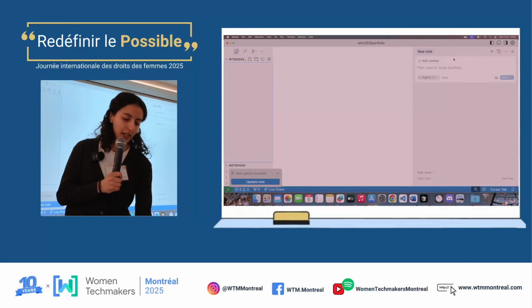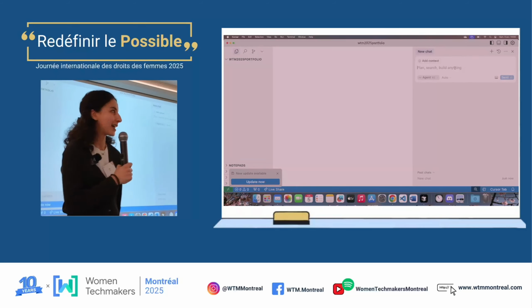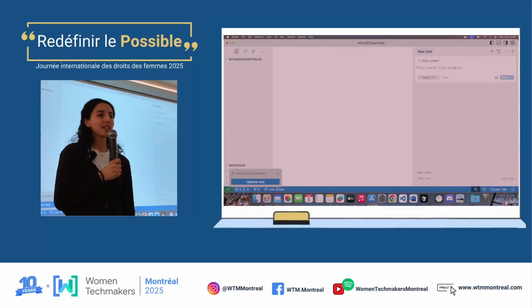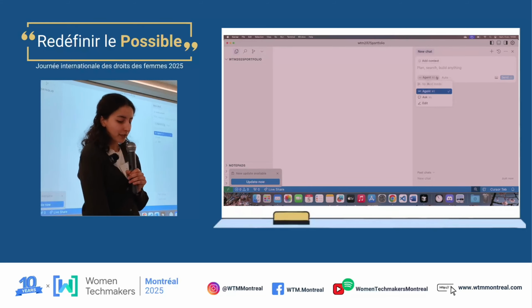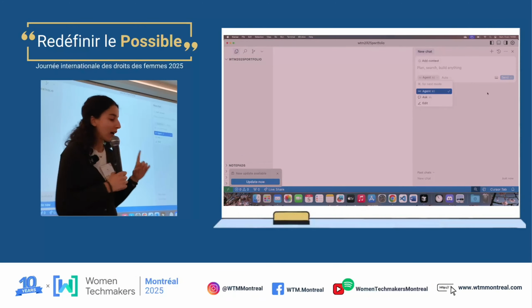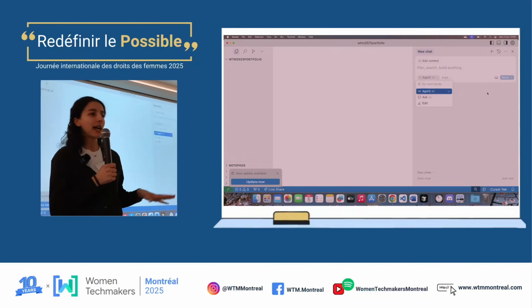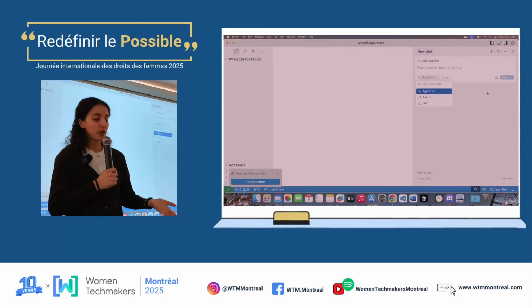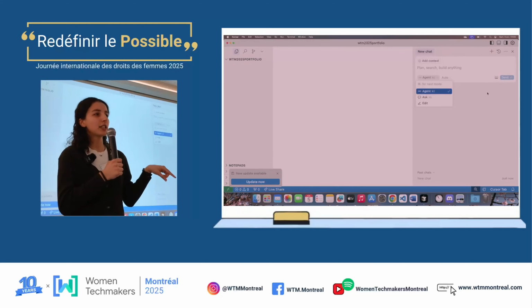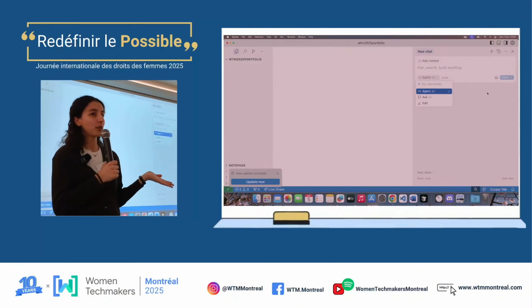And here is the part we're here for today. This is where we're going to be able to chat with Cursor. You can see here we have different modes: the agent, the ask, and the edit. Edit, you can just ask it to edit your code. Ask is really just a chat between you and Cursor. If you have any questions like, oh, I don't understand this part, can you explain it to me? This is where you'll be able to do so.